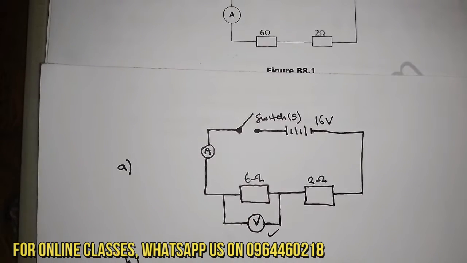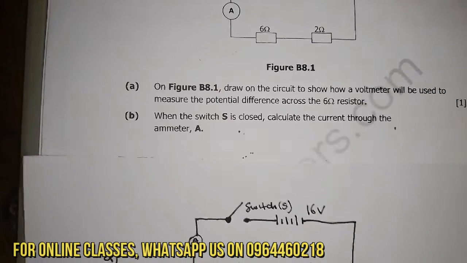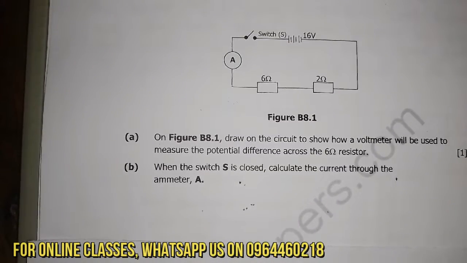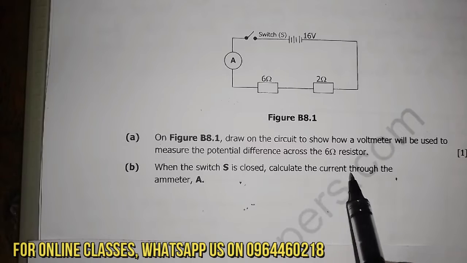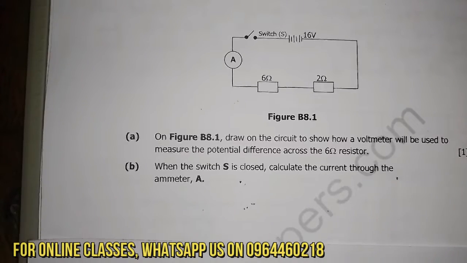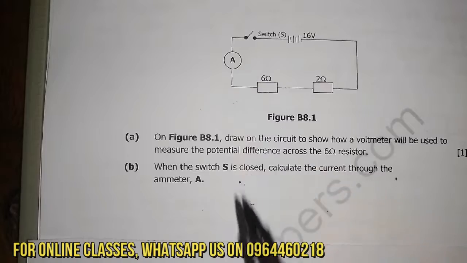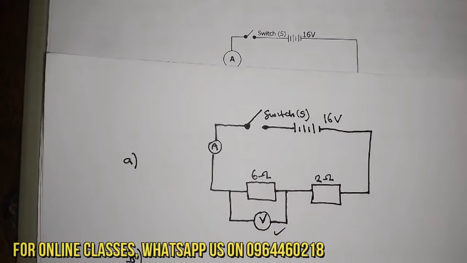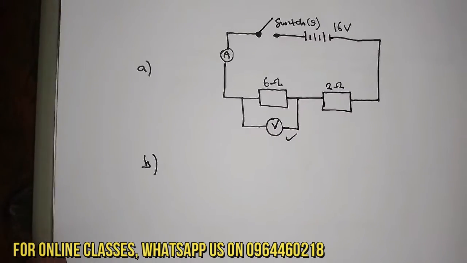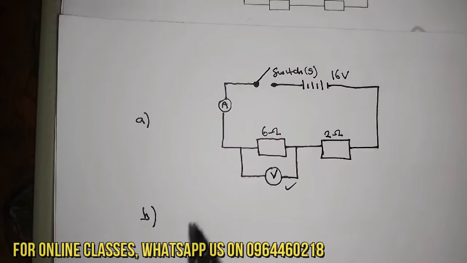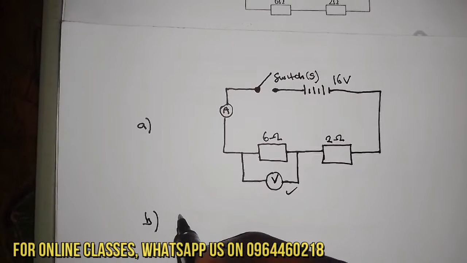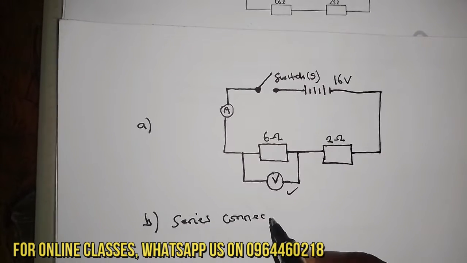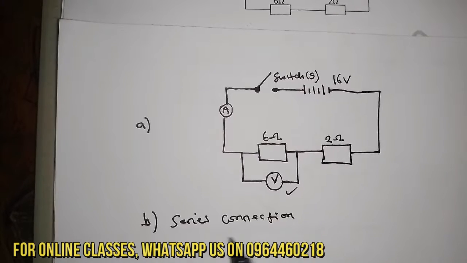And let's go to B now. So let's see the question. When the switch S is closed, calculate the current through the ammeter A. So how much current is flowing at A? So all you have to do is for you to find the amount of current. We know that first of all, this is a series connection.